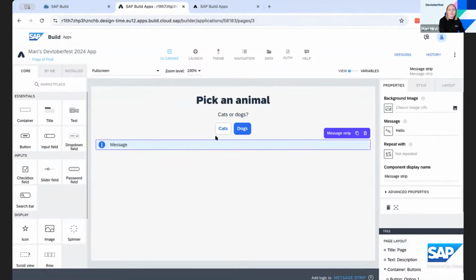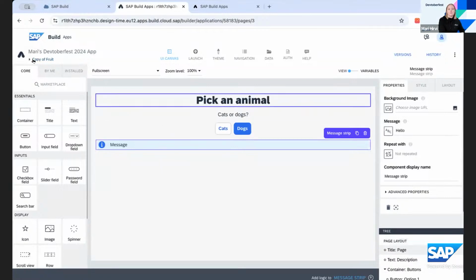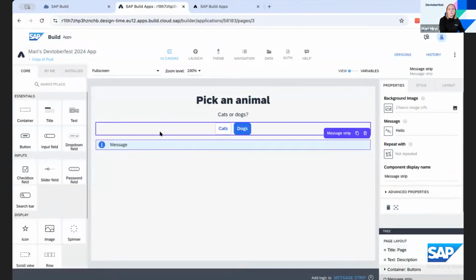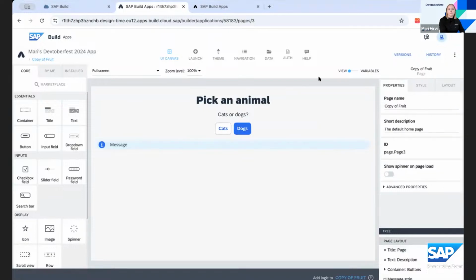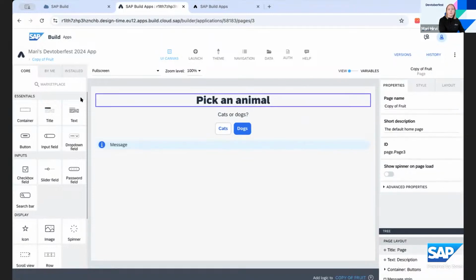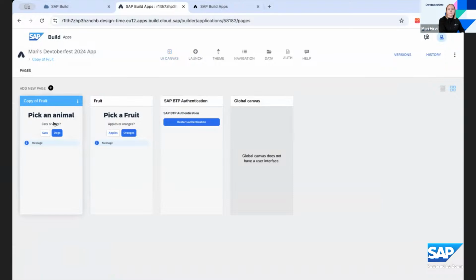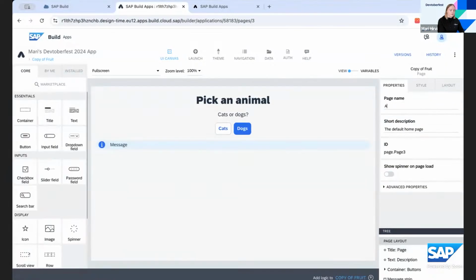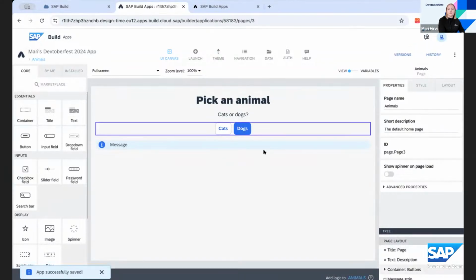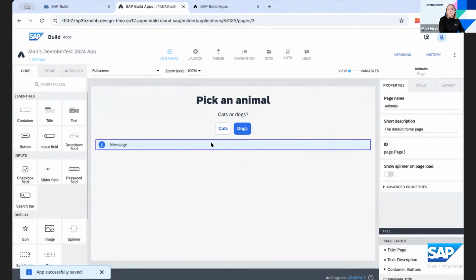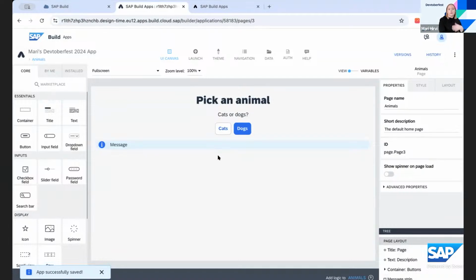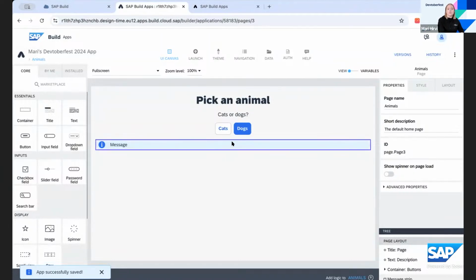But anyways, I have two pages with very similar functionality. So I have a vote, and then I have the message strip that I want to appear on either of these. And it would be actually very tempting to just create the logic for this here on the page, like show the message or not show it.